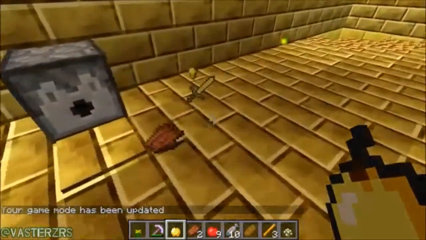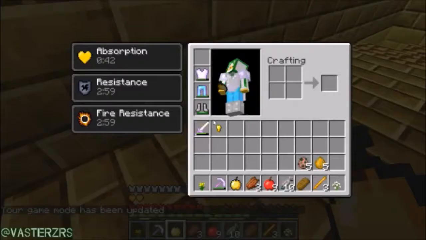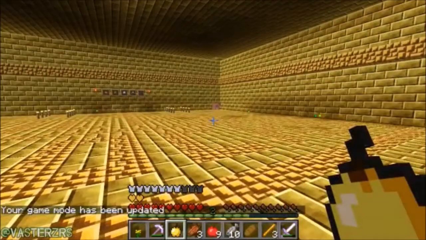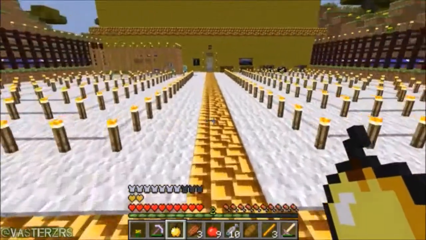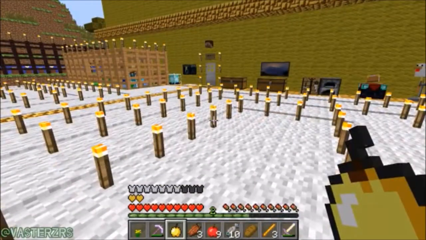What is this? I got a sword. How did I get a sword? I don't even know. I got a golden sword. I'm guessing that was from a zombie pigman. But we did do this. It was a little bit unfair. I did expect it to be really tough. But because of how easy this was, I'm going to be banning the super golden apple. Yeah. I'm going to be banning that.